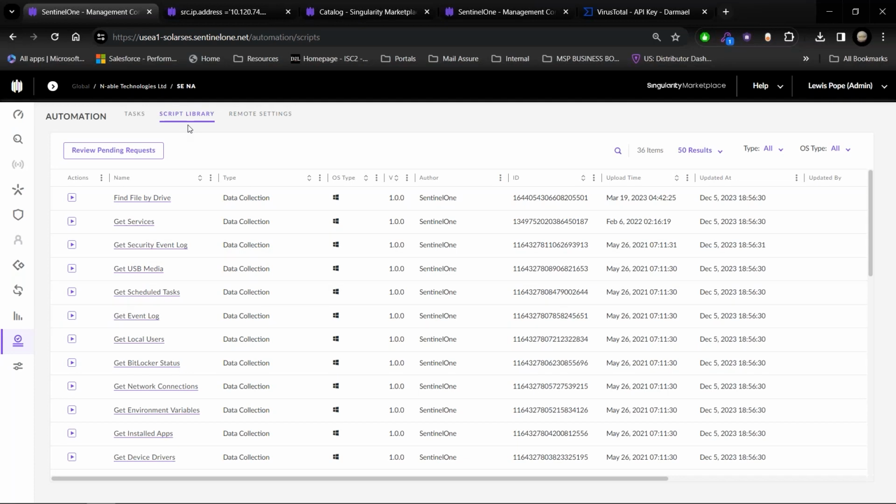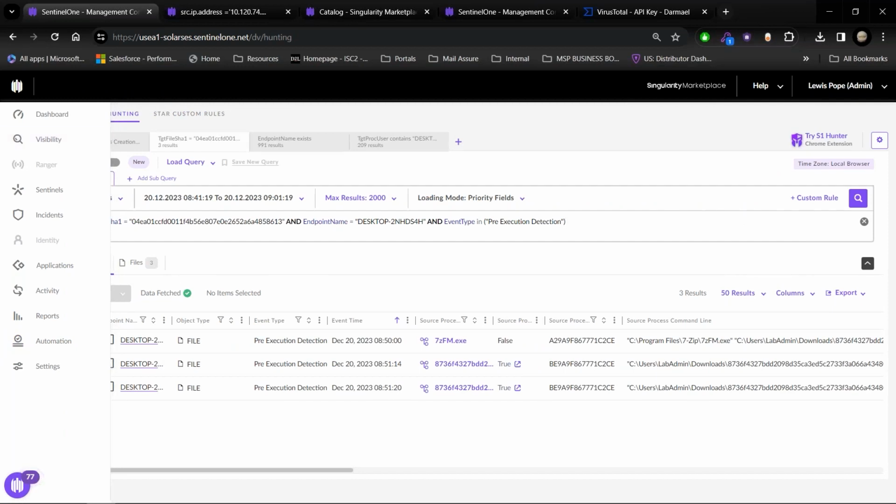And more often than not, I see this used as part of incident response. So if you start offering your services as IR and you go in, a lot of people will go in and they will drop SentinelOne as one of their first mitigation efforts to keep any potential problems from going further, but also as a way to start collecting information about the environment. And they use the automation here in the script library to streamline that process for them.